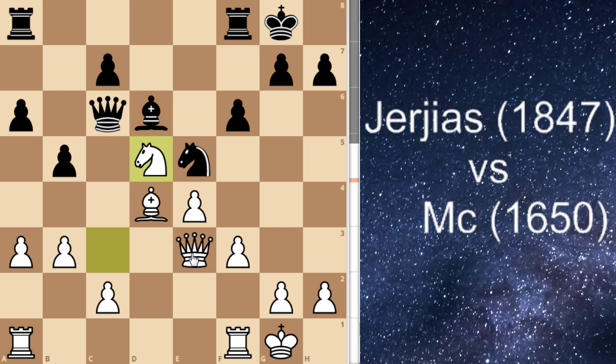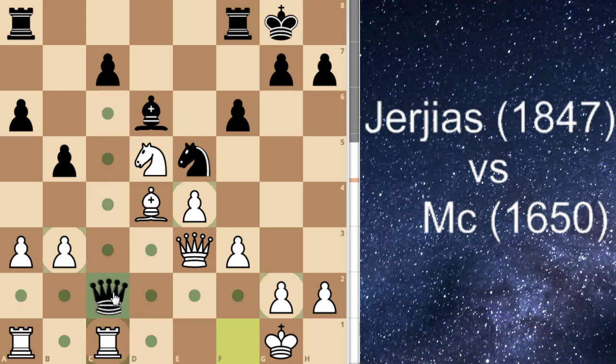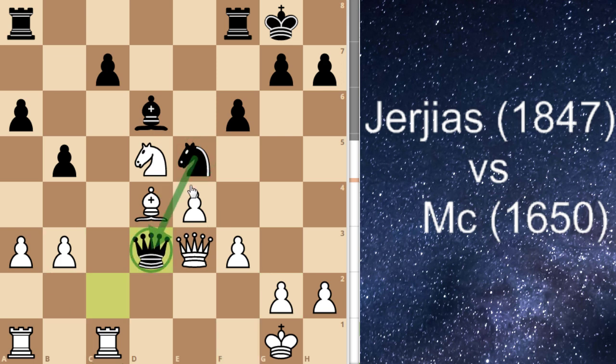So I played knight d5 here. And an interesting fact is knight d5 undefends the c2 pawn, but the c2 pawn is not poisoned, and it would make it a lot easier for me to win, because after queen takes c2, I'd play rook c1. Queen only has one square because it's defended by the knight. And here I can't take here because I lose my queen. Or actually, I can do that, but it's not very good because I'll just take here.